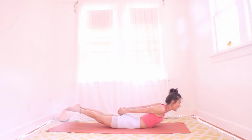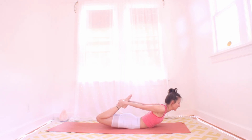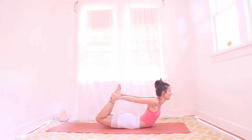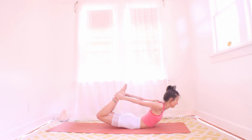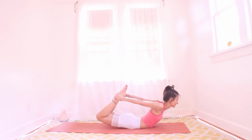Now, you might stay right here. You might bend your knees, and if your hands and your feet come pretty close, you can grab the outsides of your ankles, and you can start to kick your feet away from you. Notice you rock a little bit on the floor with your breath. That's great. Maybe 3 more breaths here in your bow pose. 2 more. Last one.